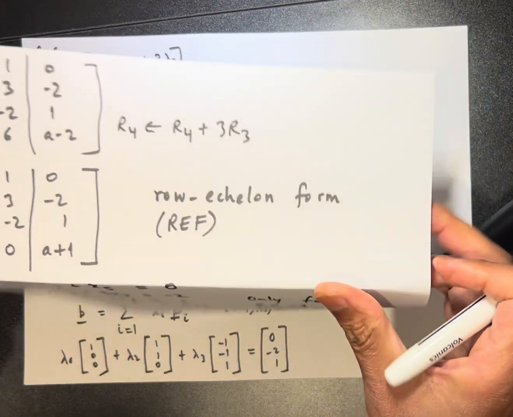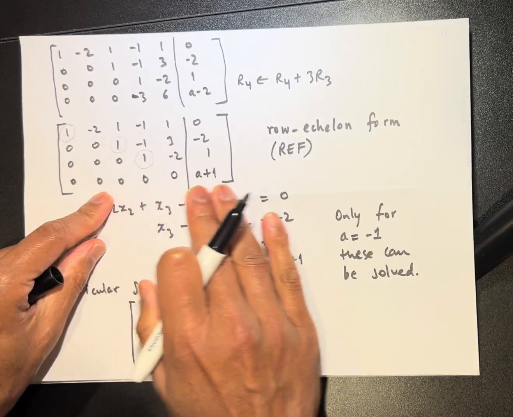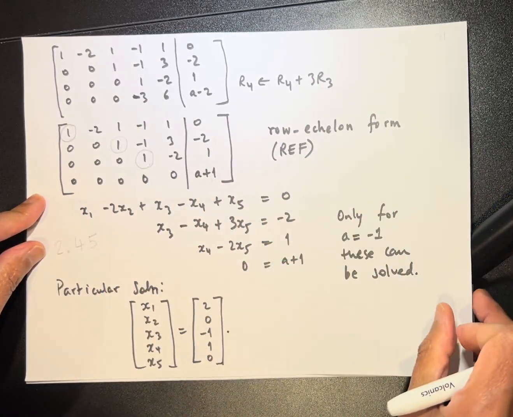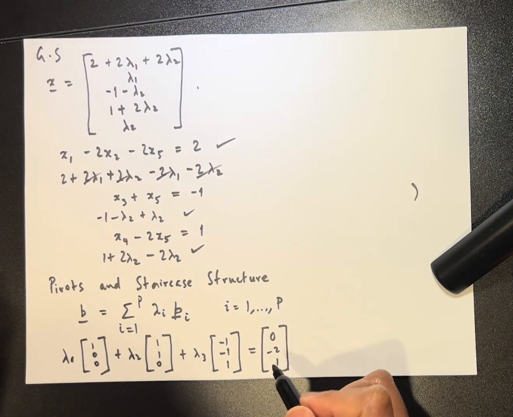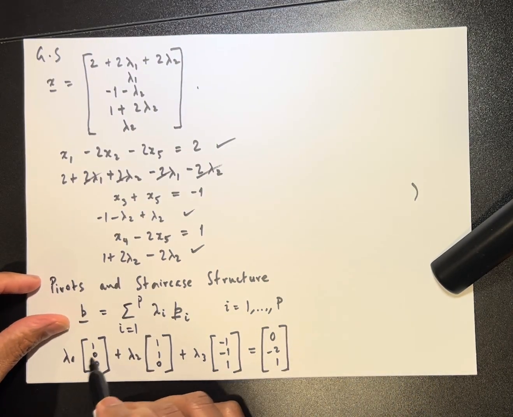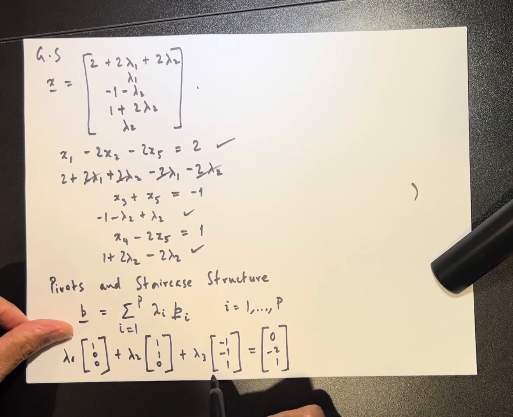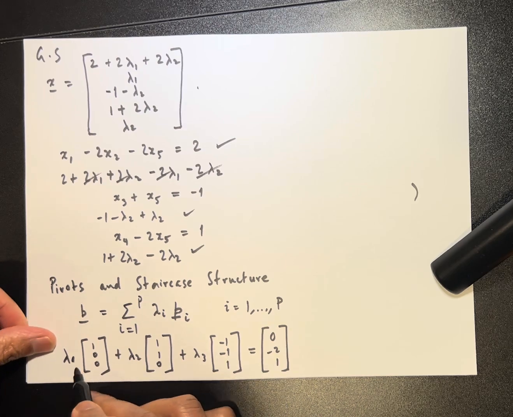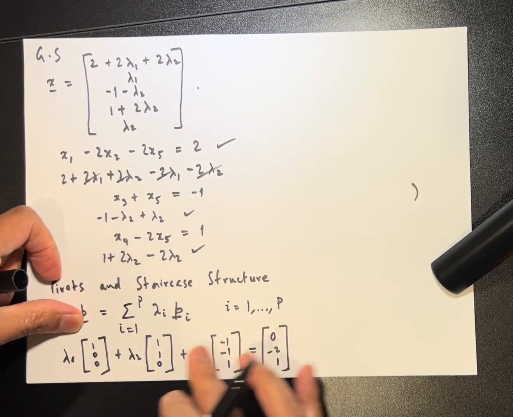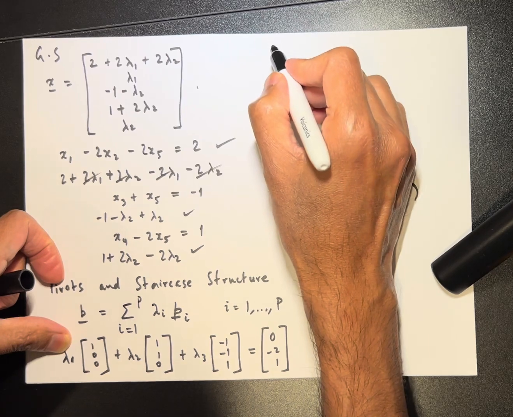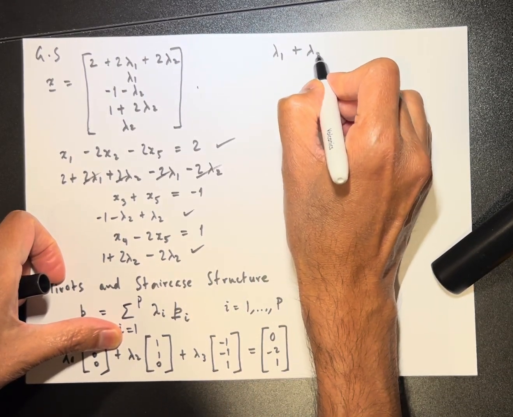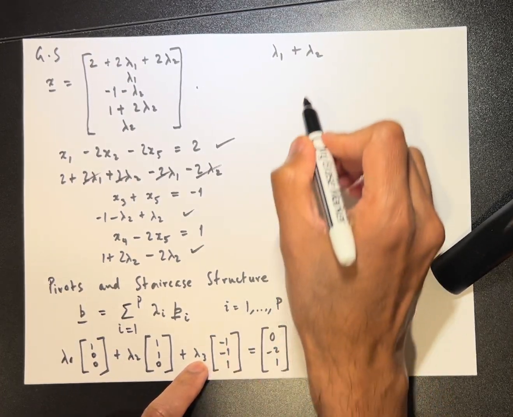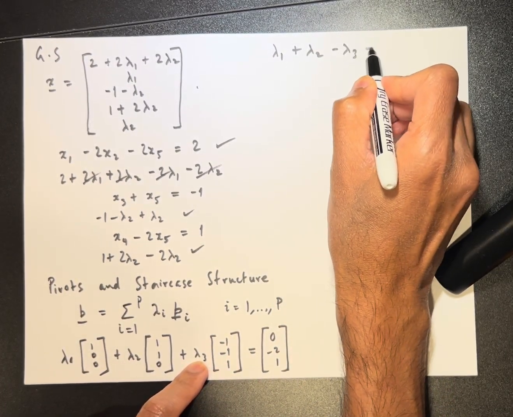If you have the reduced row echelon form like we had before in the previous video, it's easier, right? But let's go through the steps. So how can we do this? Basically we now have to write three equations. The good thing is this lambda 3 is 1. Let me write down this equation. Three equations we can write from this. So this is going to be lambda 1 plus lambda 2 minus lambda 3 equals 0.